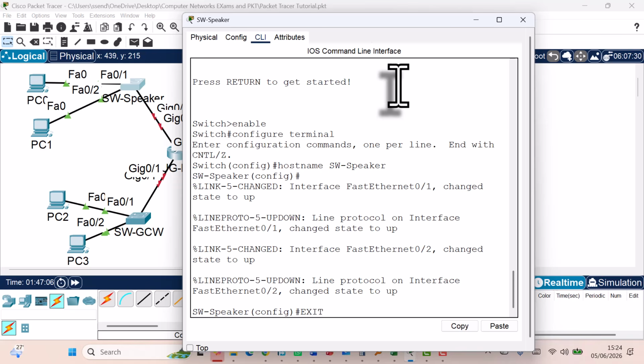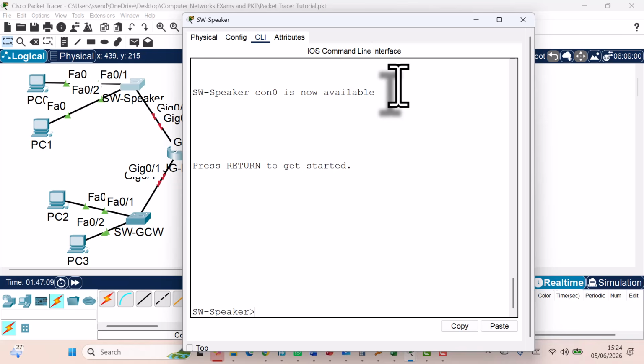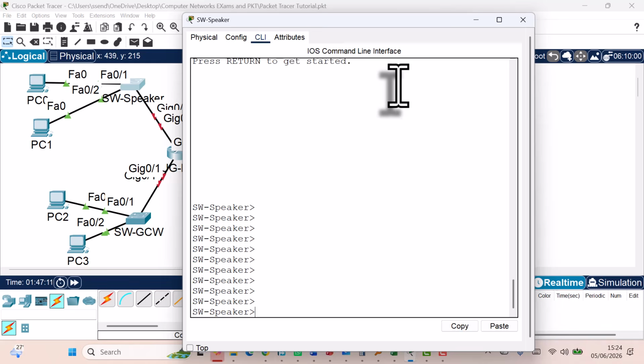All right, let me first exit from here. You just hit enter. By default, when you hit enter, it will look like that. Sometimes it will even be given the name, just switch, and you have not yet given it the host name. So your role here is to go ahead and enter into the privileged mode so that you can configure certain things. By default, you are in the user mode, right? The user exec mode is where you access the switch from. This is where you land, where you first open the command line. You have limited access, and there's nothing more you can do.